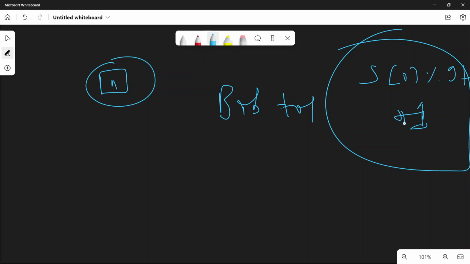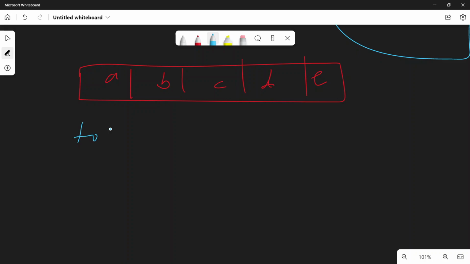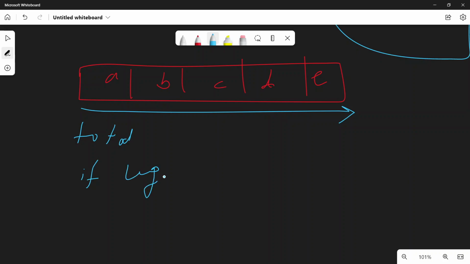Otherwise, for every other case, whatever the letters are, if n is not equal to 1, we find the total of all these values and check if the length is even.